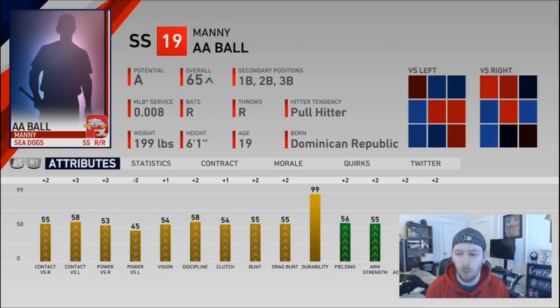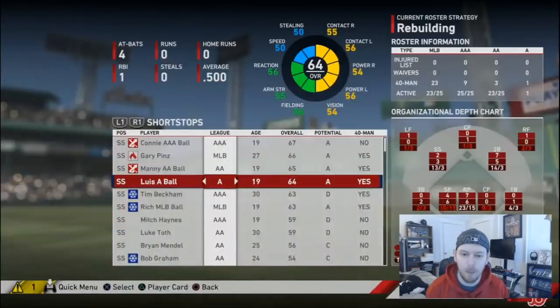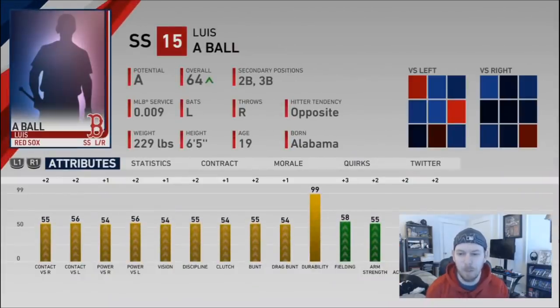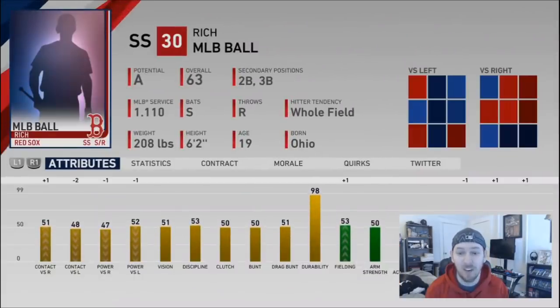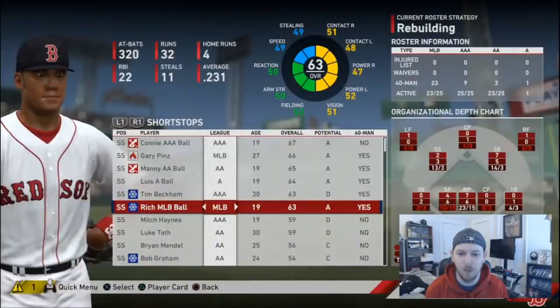The AA player is improving consistently all across, except for power versus left. That is down to a 45. The A-ball player is a steady improvement in everything. And the MLB player is actually decreasing a lot. Now, he's hitting .231 with 4 home runs.